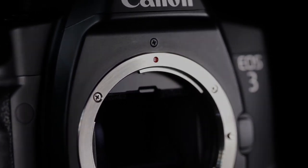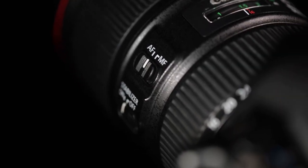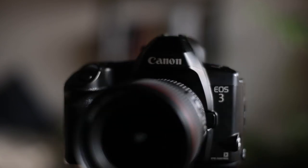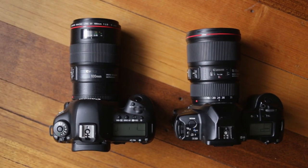The Canon EOS 3 is a great 35mm film SLR which is especially good if you shoot on a Canon digital SLR and already have EF lenses. I bought my Canon EOS 3 body back in 2014 in excellent condition for about $170 US dollars, and six years later it's still going strong. Although now it's naturally gone up in sale price to about $300 on eBay, I still think it's a worthwhile investment especially if you already shoot on a Canon digital SLR system and have lenses to put straight onto it.